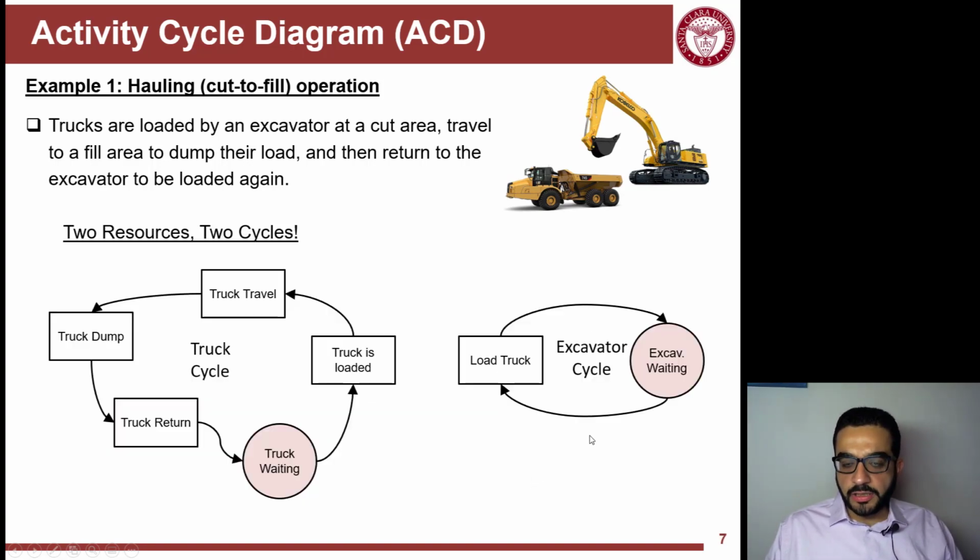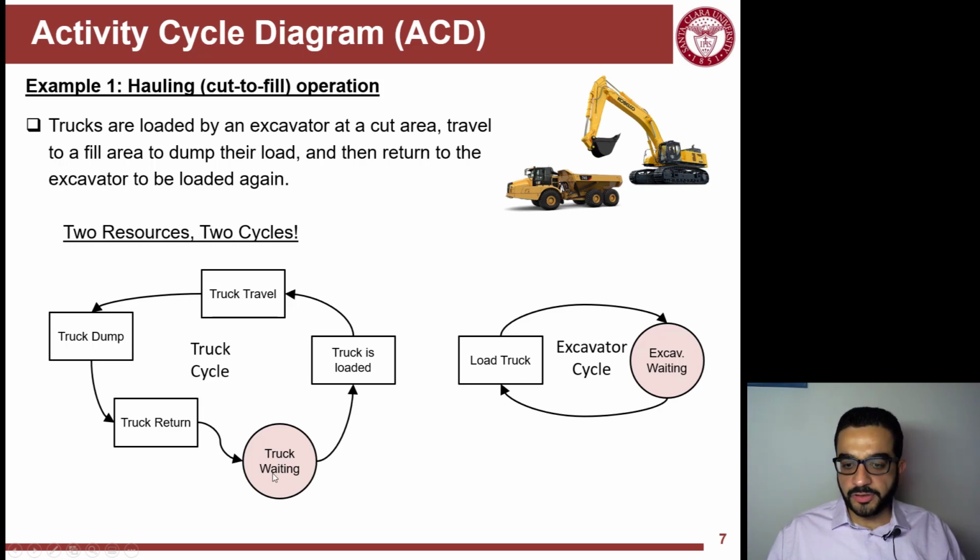So by looking at the video, I'm sure you've seen two main resources here. If you think only about hauling, so we're not considering the compaction part, because the compaction is done by the dozer, the spreading task, and also the compaction by the roller. But here we're only thinking about the hauling process, digging and hauling and then dumping, and that's it. So here there are two resources, the truck and the excavator.